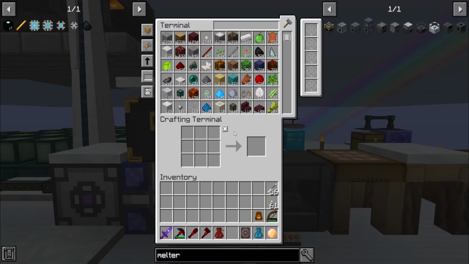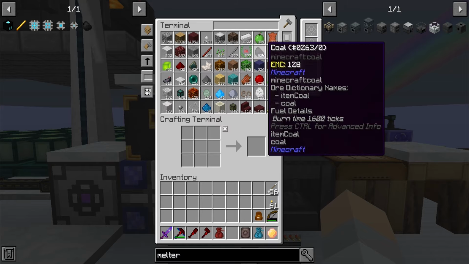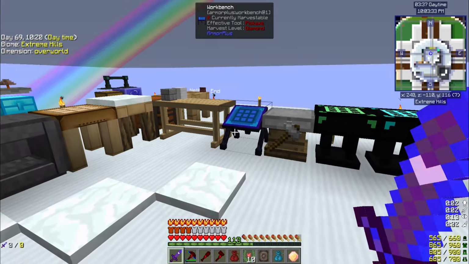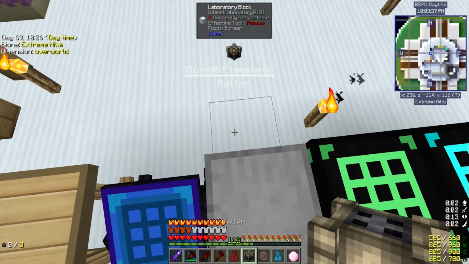Probably wanted to use this one. So that's a thing. And then we go here. Let's just go ahead and put a whole stack of coal because we can. If I can grab coal, that'd be nice. Alright, here's the melter. Bam, done. Can we complete now? Can we go? Because I don't even need to use this thing. I'm going to put it down and we're just going to leave it.